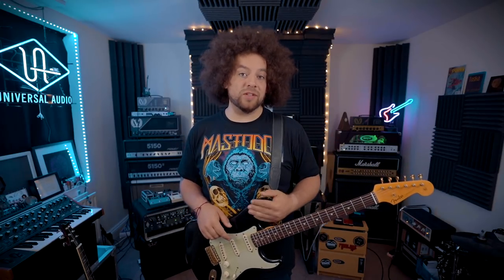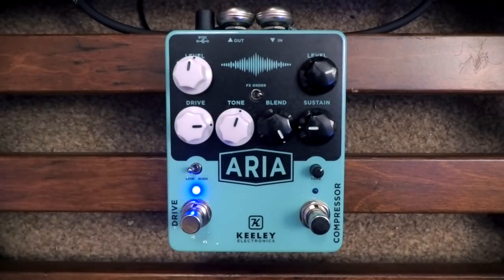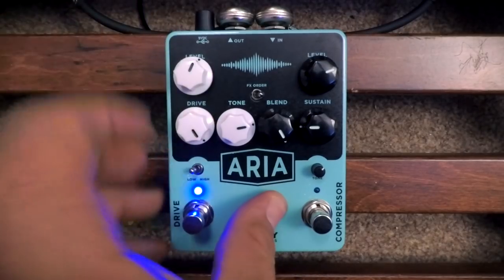Now that we've kind of heard each side individually, it's probably worth just exploring each side. Since we're on the overdrive, let's see what the controls do. I'm going to go to the GoPro, have a little strum, and we'll see what it sounds like. Having just had a quick noodle with it, I've come up with an assumption — this could be wrong — but I think this overdrive is voiced dark on purpose, because when you compress it, it's going to bring out more harmonic content, more transients, more information, including high end. So that's probably why it's quite a dark-sounding overdrive.